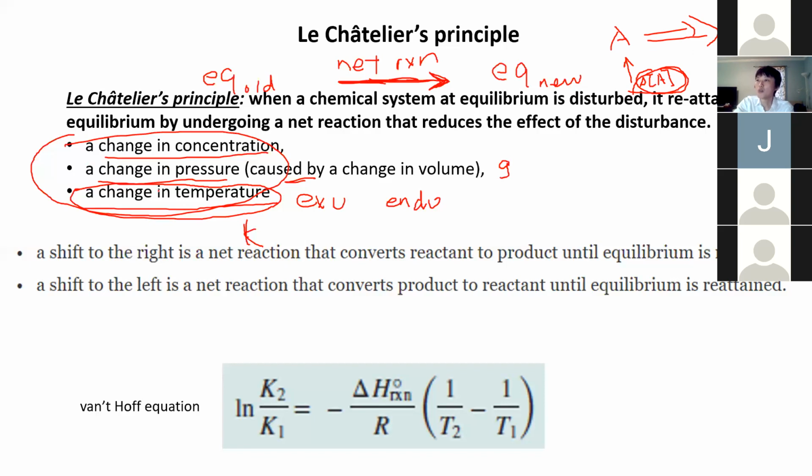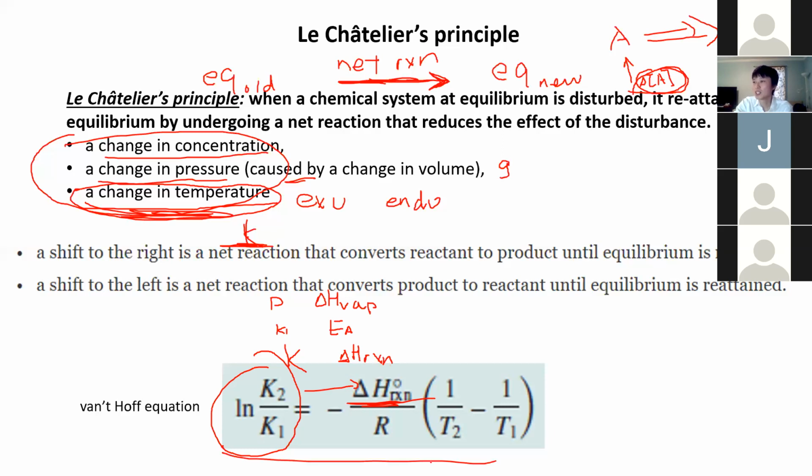Another equation involving calculation: we mentioned that when there's a change of temperature, the equilibrium constant changes. So we have this van't Hoff equation, which correlates the K value to the delta H of the reaction. Earlier you saw the Clausius-Clapeyron equation, which relates the partial pressure with heat of vaporization. And in the last chapter, we had the rate constant, lowercase k, with activation energy. In this chapter, we have this equilibrium constant, capitalized K, with the delta H of the reaction. They are in the same format, just with different variables.